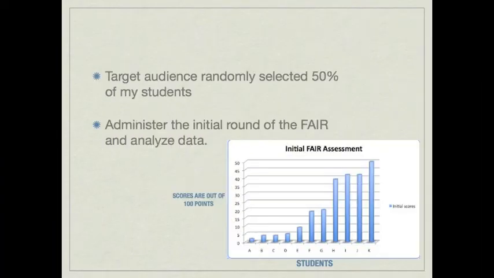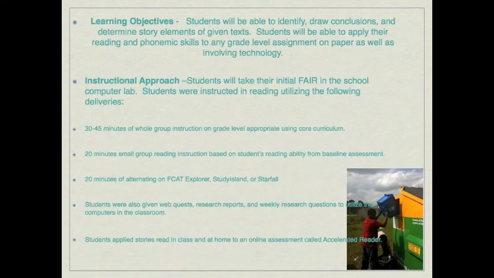In August 2011, 50% of my class was randomly selected to take part in the target audience. The initial data was collected through administering the first round of the FAIR. The learning objectives were based on the 3 main areas assessed in the FAIR. The teacher began instructing based on those assessments, individualizing each lesson for the students as well as for the class.